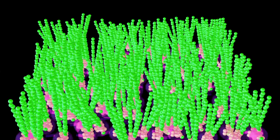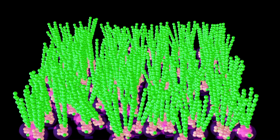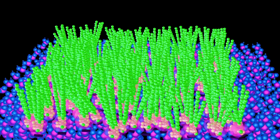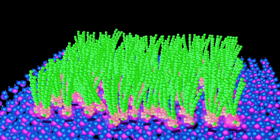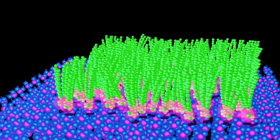So why does it tame the waves? Usually the wind builds up waves by getting traction on the surface of the water. But here the oil acts like a tangled shaggy carpet on top of the water, which doesn't bend or stretch easily. So instead of making waves, the wind just drags the carpet across the water.